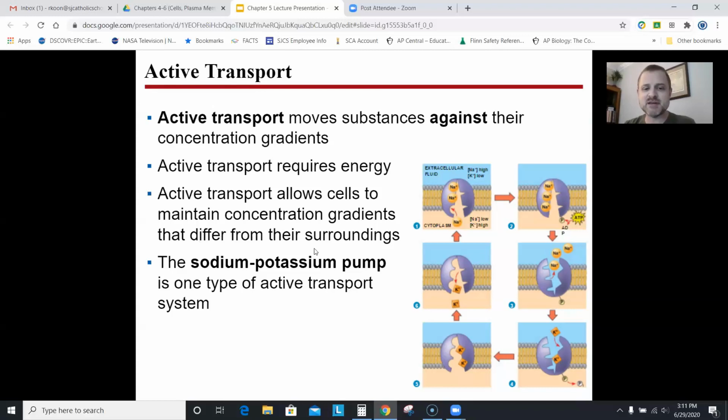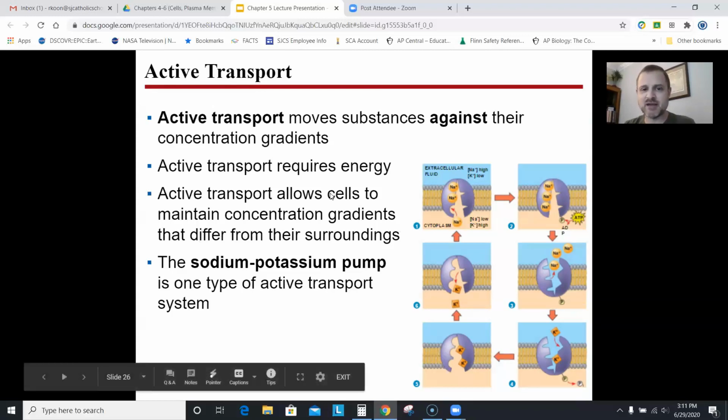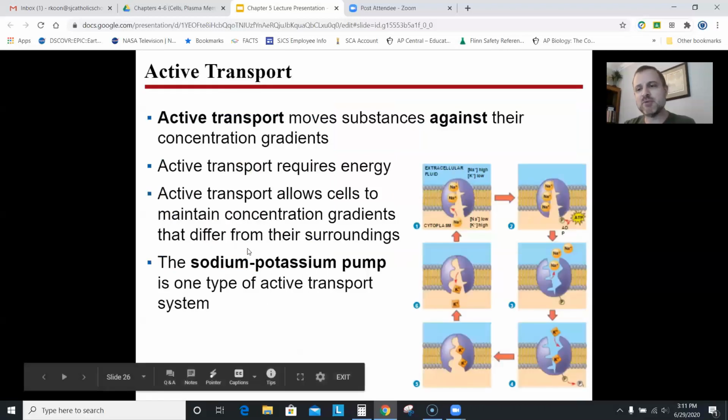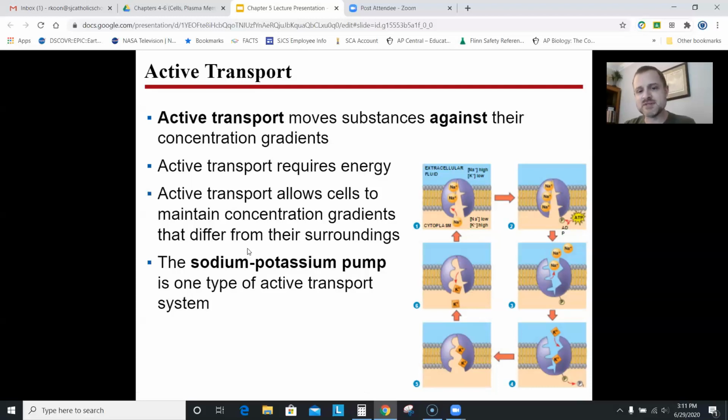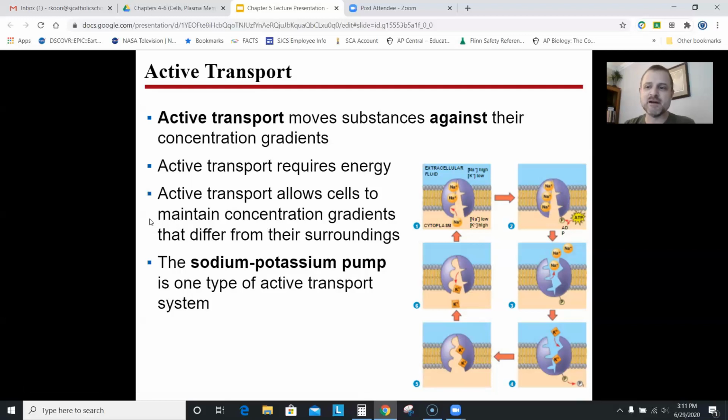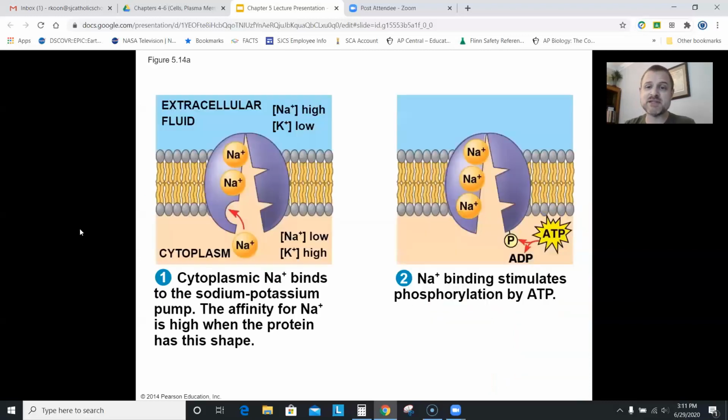So the sodium potassium pump, I'm gonna take this diagram here and just, let me go back a second. Some people know the nickname for this. Some teachers call it the salty banana. Sodium is salty, potassium is found in bananas. So the salty banana is a nickname for the sodium potassium pump. And let's go through the steps. This is 1, 2, 3, 4, 5, 6. This is an integral protein found in lots of different types of cells. For example, nerve cells have the sodium potassium pump.